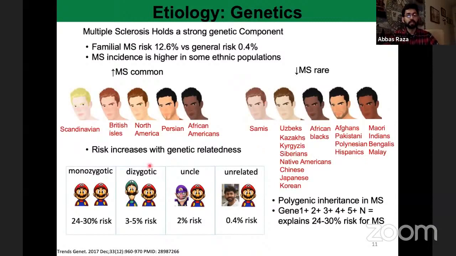The gold standard for these genetic studies was done looking at the monozygotic twins. So looking at just identical twins and comparing if one of them has MS, what is the percentage the other individual also gets MS in their lifetime. So we find these studies predict 24 to 30% risk. So clearly the genetic component is 30%. However, if you look at dizygotic twins, so they don't share 100% of the genome, the risk goes down. And if you go further down and down, so say me versus another individual, the risk is very low. This speaks for a polygenic mode of inheritance. So it's not just one gene contributing to MS risk, but there are several genes. And if you add in the risk across all these genes, that could explain the 24 to 30% genetic component.